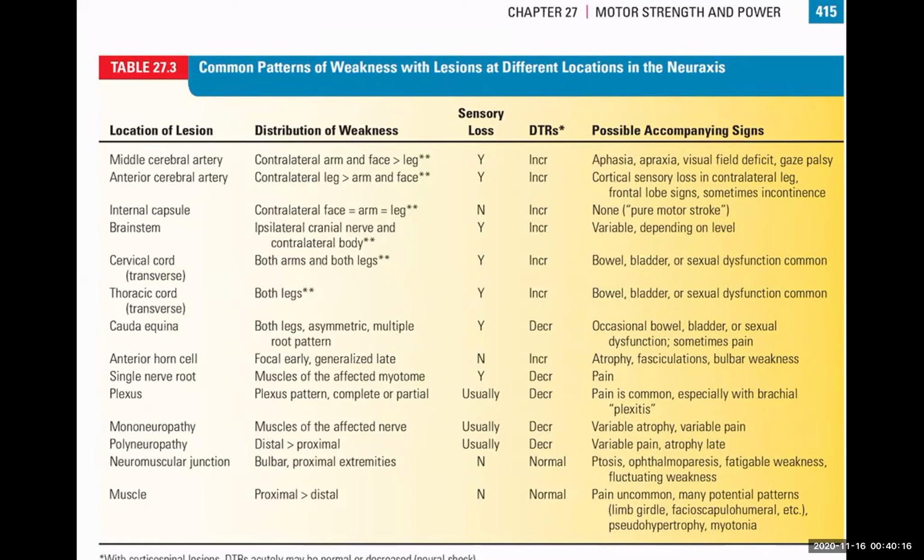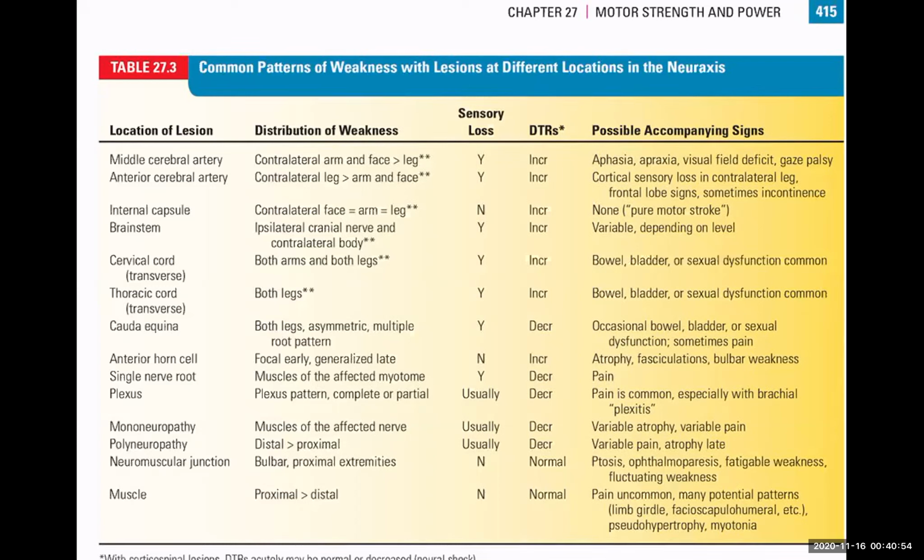Okay, so with a cervical cord lesion, you'll have both arms and legs involved. How will you know it is a case of spinal cord involvement? What are the features to say it is spinal cord involvement? The patient will have a definite sensory level, first point, associated with bowel and bladder disturbances. Again, one of the important features of an ACA territory infarct is an associated bladder disturbance. The patient can have bladder incontinence because of involvement of the paracentral lobule. So the patient is having leg monoparesis with bowel and bladder involvement. It can be spinal cord, or an ACA territory infarct is also possible.